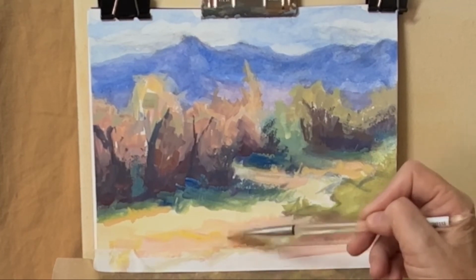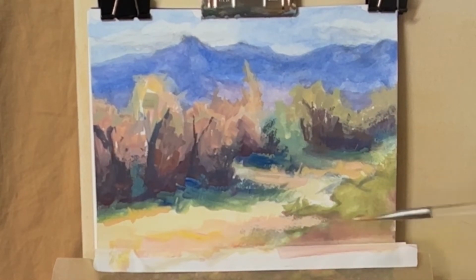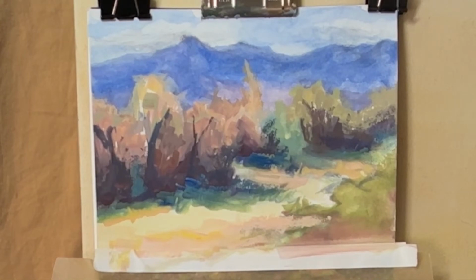You can see where you can use the gouache and the watercolor to complement one another in the same painting.